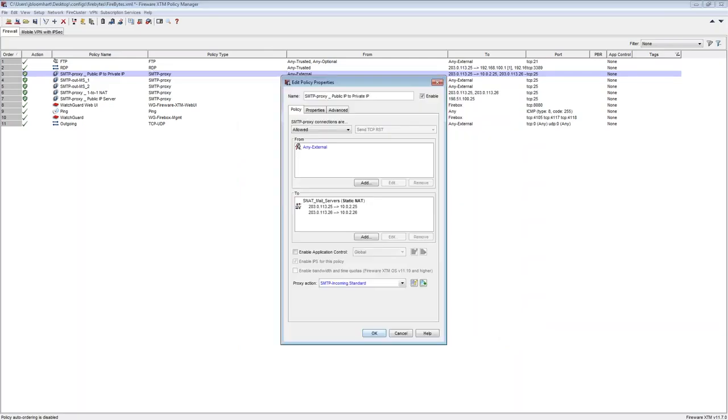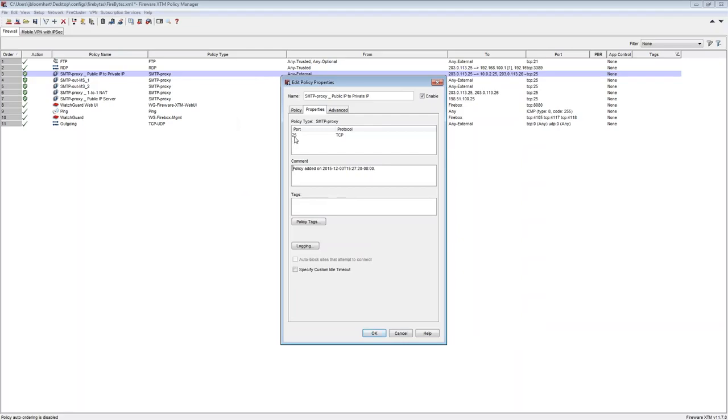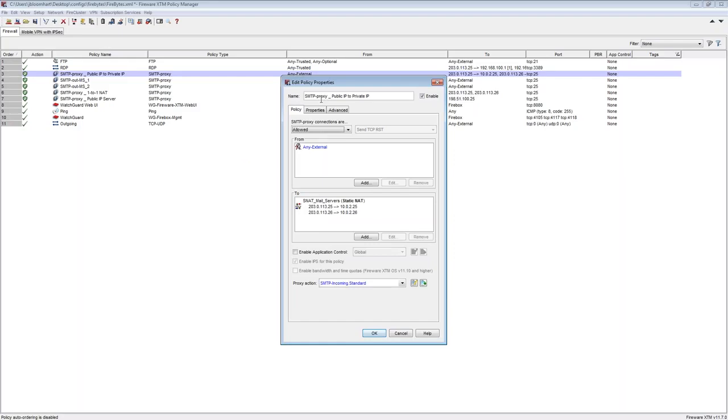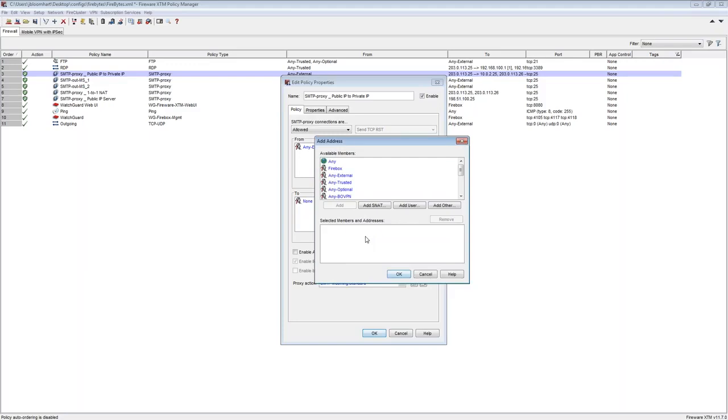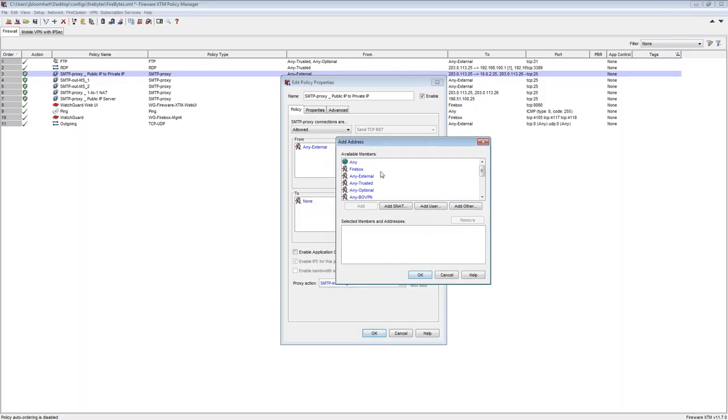So what that allows me to do is come in and say, you know what, anything coming through, and this is an SMTP proxy, so as many of you are aware, that's going to be over port 25. Anything that comes in on port 25 to this public IP address is going to be mapped to this private IP. Now in this particular SNAT rule, we actually have 2 IP addresses specified there. Let's go ahead and remove it, and let's start from scratch, show you how I did that.